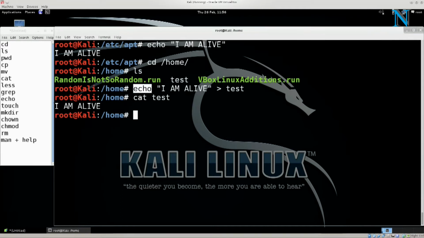We will use this a bit more as we progress through the course, and I don't really want to get in depth here, primarily because later on when we have clear examples that directly relate to what we are doing at the moment, which is basically pen testing, then you will see more advanced usage of pretty much all of these commands, especially grep. We have touch. Touch is a quick way to create files.